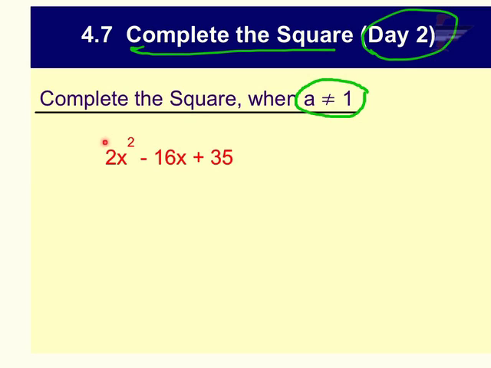On this example, this a value is a 2, which means we just have to do a couple extra things. But the good news is both ways, it doesn't matter what your a value is, start by putting in those two spaces. So complete the square. A lot of times you say, oh, that's that two-space thing. And that's going to be true regardless of what your a value is.